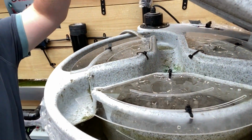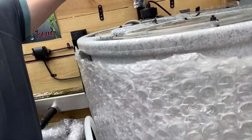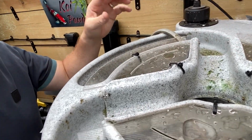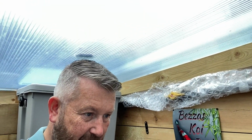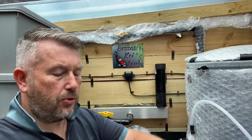There's the pod now, and I've bought some nice covers. Got them off eBay, 30 quid. Cable tied them down, and that stops them moving. They're on solid now. So the water will still overflow if I ever get any problems, but the main thing is that the media will stay in there. Happy about that. I didn't think I'd make the mistake again, but clearly I am human. So there we have it. Everything is all working well. Media's all bubbling away. Got no issues with that at all.